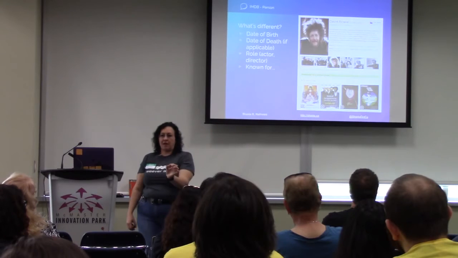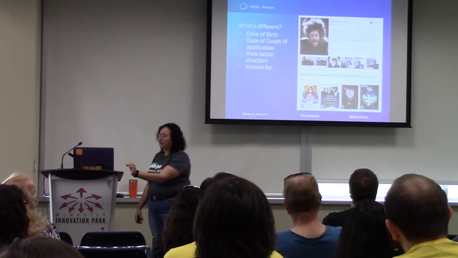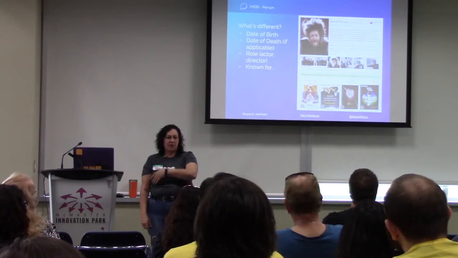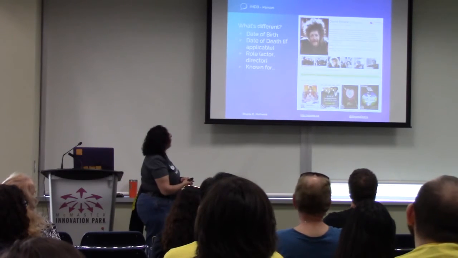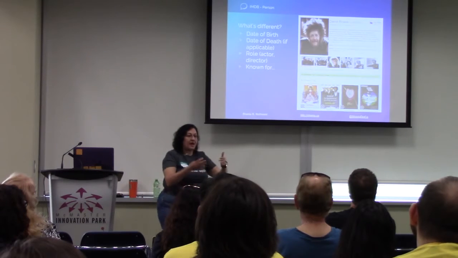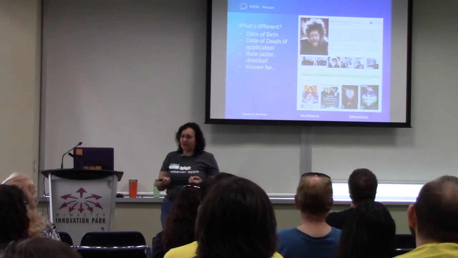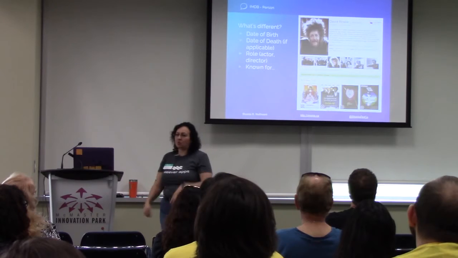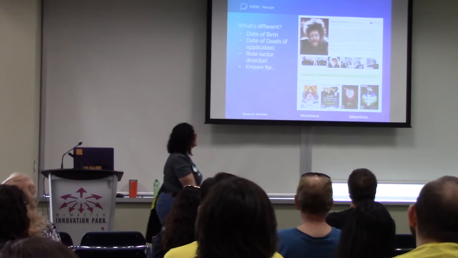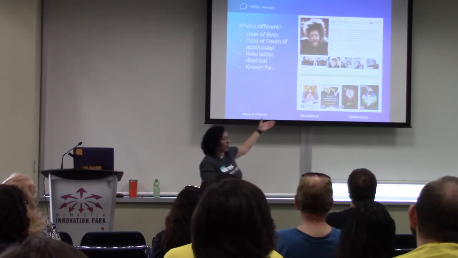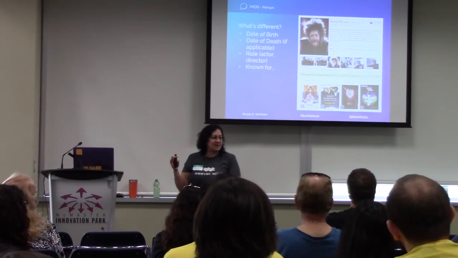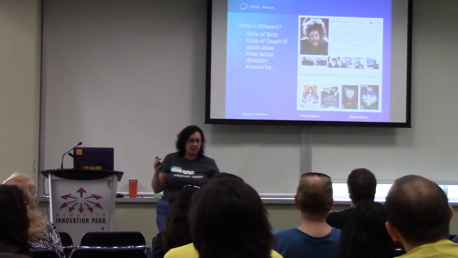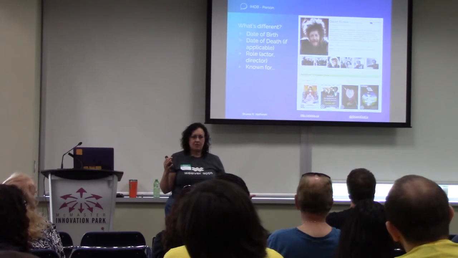So what's the difference? On a person's page, you have David Bowie. In this case, you have the date of birth. You have perhaps their date of death in this case, unfortunately. The role that they had in each one of these projects that they did. They might have been an actor, they might have been a producer, they might have added music. What are they known for, right? In the case of a TV series, they may say, well, if you like this, you might like these other ones. See the difference?